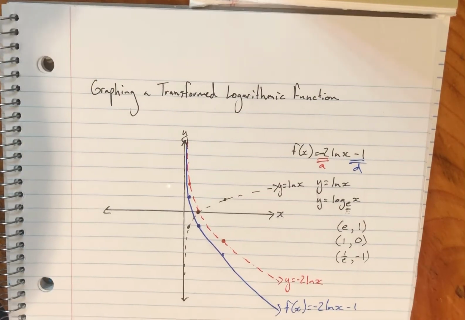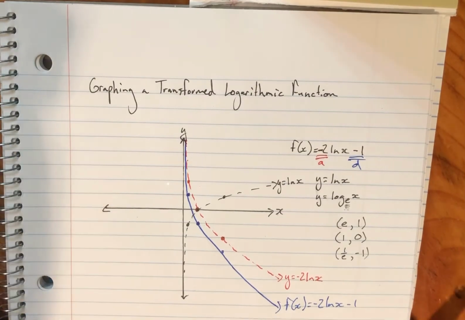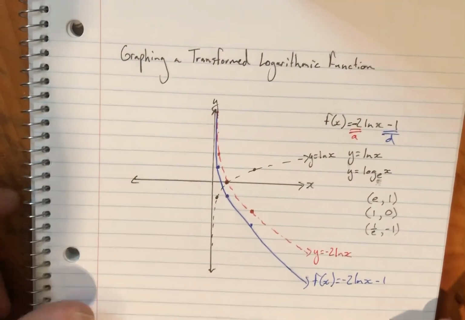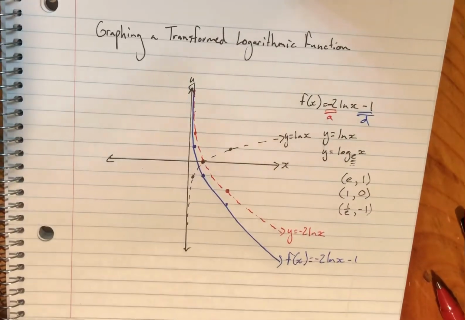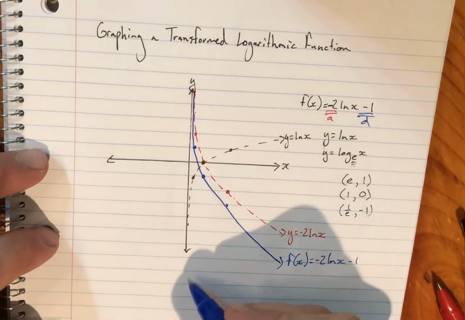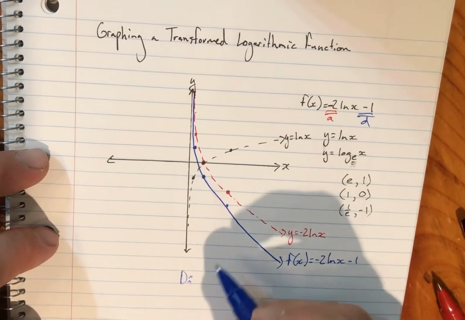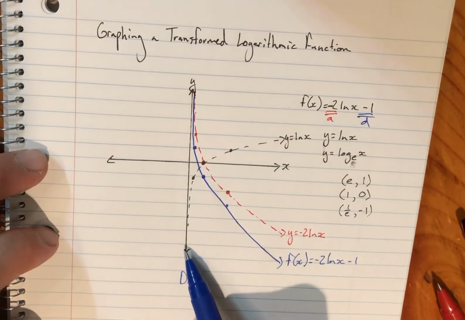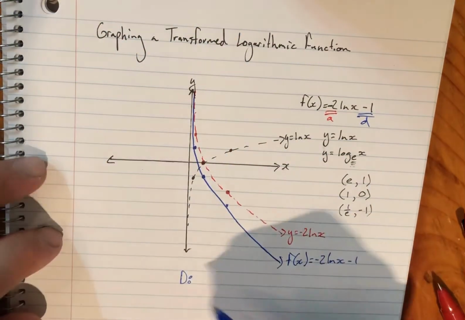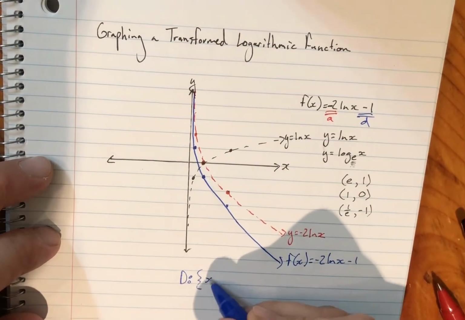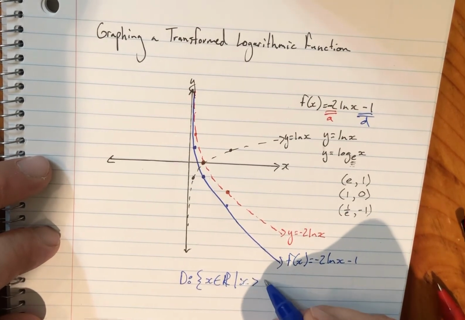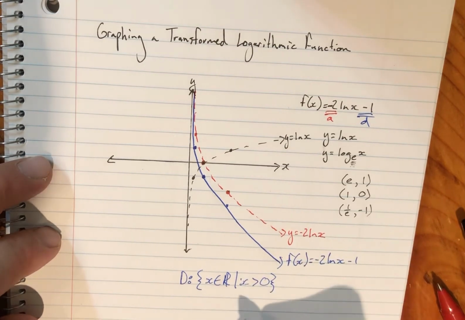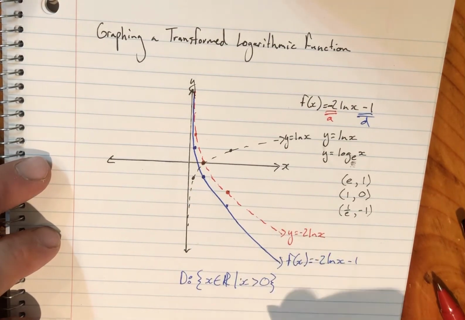Now, whenever I graph something, I want to make sure that I include its domain and range. So I'm just going to earn myself a little bit more room here. Maybe change the camera angle. Okay, that does it. So that's going to allow me to write my domain. You'll notice that I have an asymptote, and I only have everything to the right of my asymptote. So that means that my domain is x is an element of the reals, such that x is greater than 0, because it can be every single value to the right of 0.